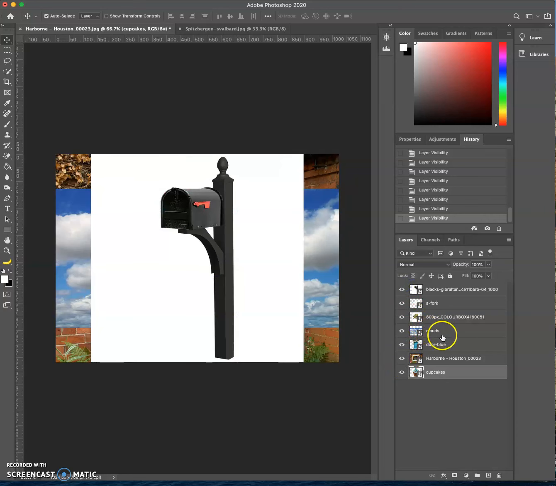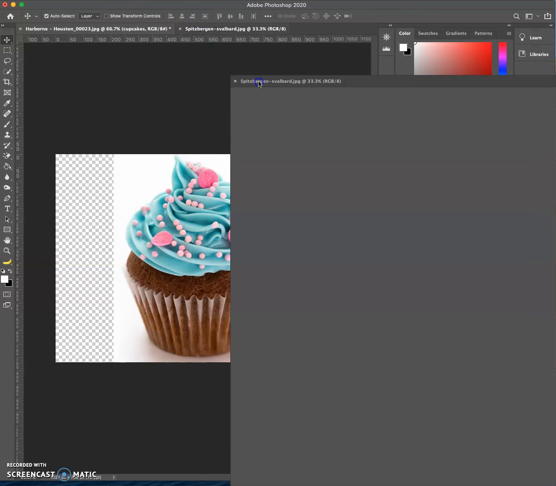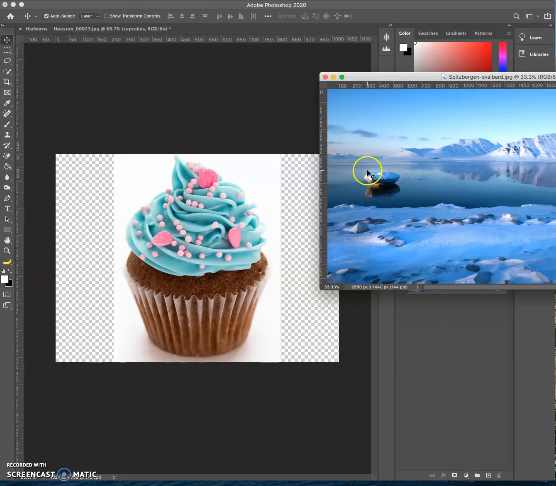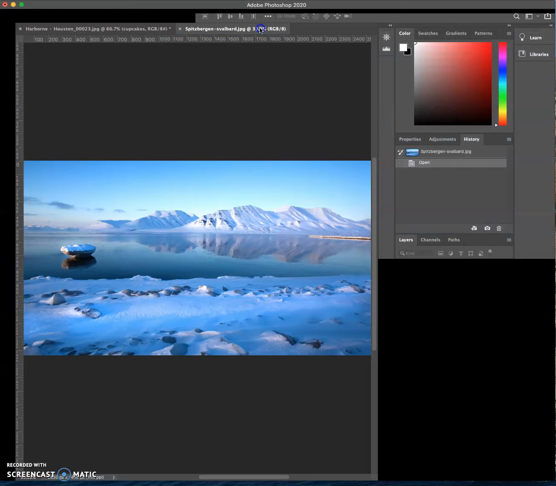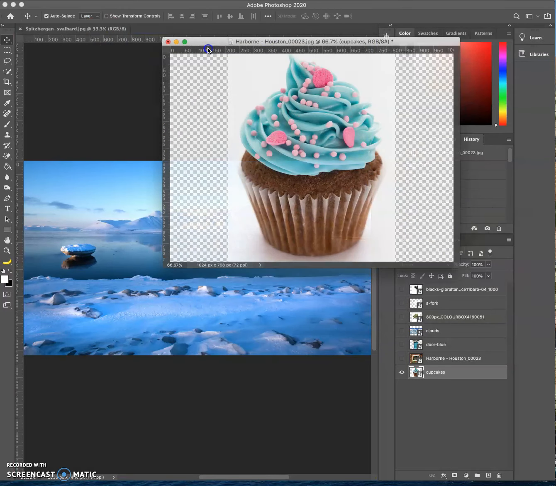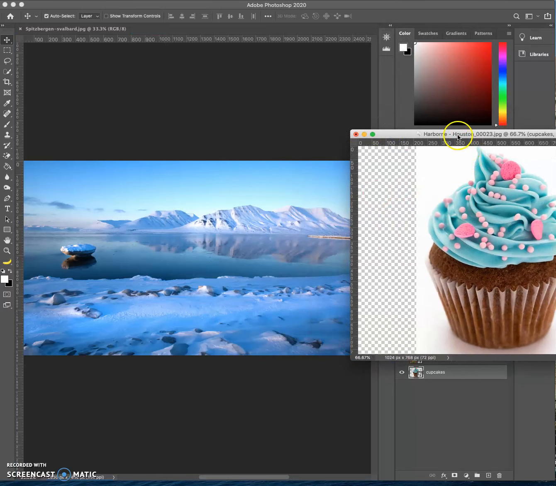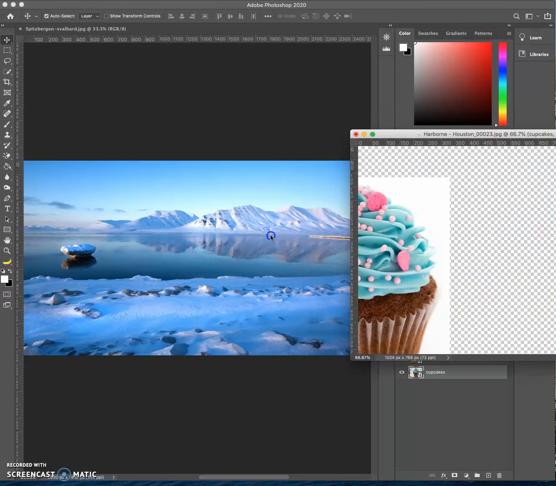So I'm going to go ahead and bring those in one at a time. I think I'm going to construct my whole foundation for my house out of the cupcake. So let me take that and I'll split it apart. And actually, that's not the one I want to split. I want to put this one back in there and then pull this one out. All right. So anytime you want to collapse or break a window, you just wait for that little blue bar and you click and drag and you can collapse the window. So then I can move my cupcake over.